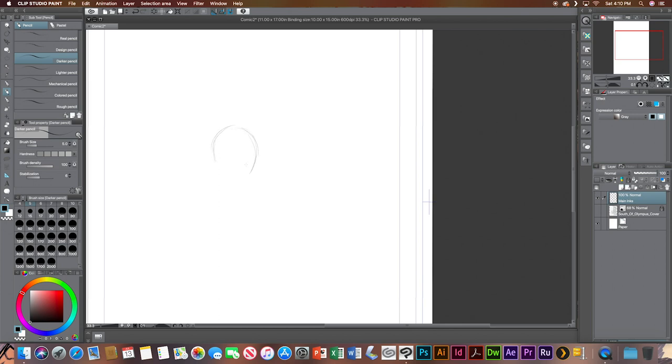Now for those of you out there that are digital artists, and you're much more advanced than I am, I'm more focused on the digital inking. I'm not as comfortable penciling digitally yet. I still do mine traditionally and then scan it in and ink it digitally. But for those of you that can pencil, if you have any tips or advice, feel free to share them in the comments.